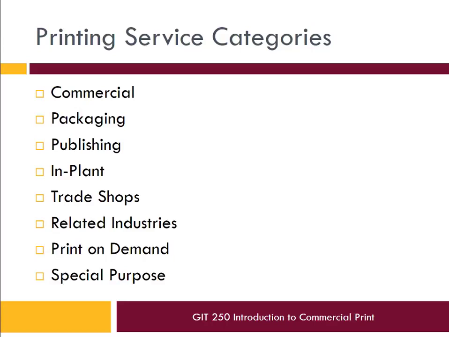Today, the main thing that we're going to talk about is what you see on this slide here, the printing service categories. These can have different names. There's different ways of classifying this. These aren't set in stone, but it's a good way to think about the different categories that make up the printing industry. So the top four specifically is what we're going to look at.